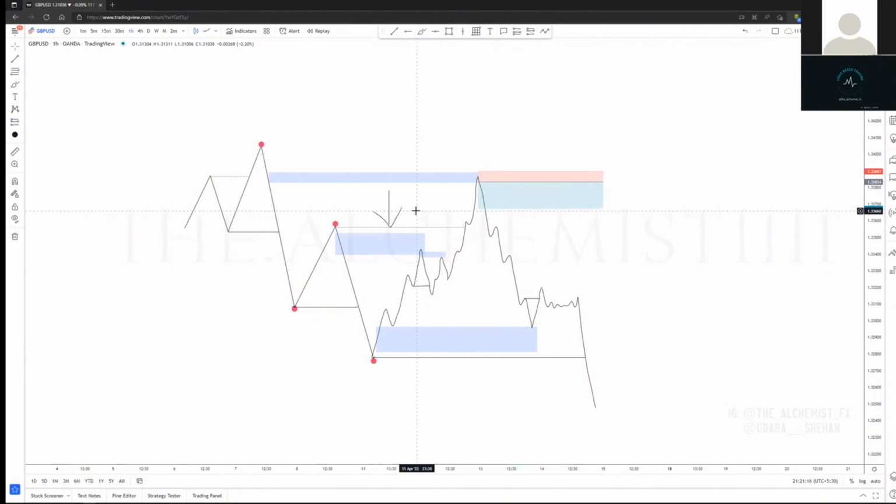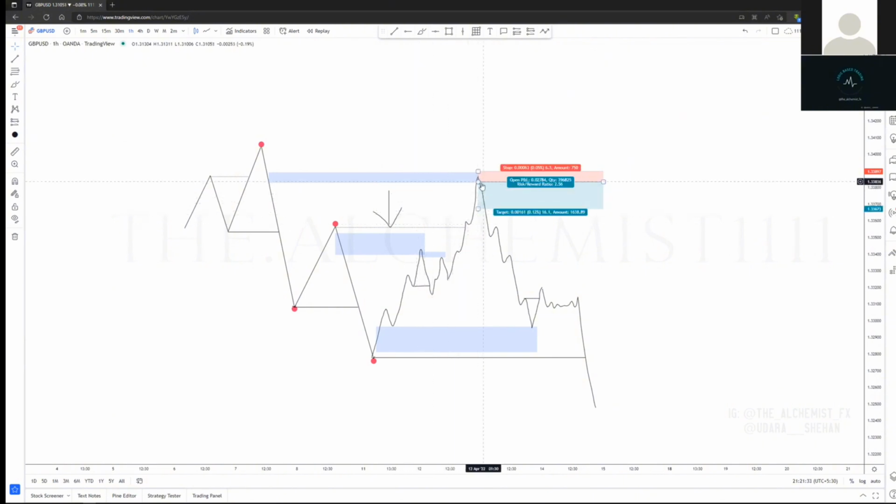You don't have to go into the lower time frames, because that's the misconception. People think if you are a smart money trader, you have to deal more with the lower time frames, the 1 minute time frame. No, that's not it. You can just get tight stop losses, like 3 to 5 pip stop losses, from the 4 hour and the 1 hour itself. I'll show you.